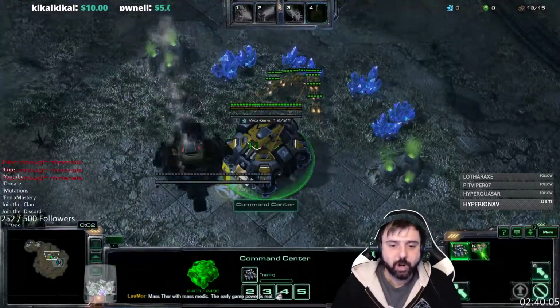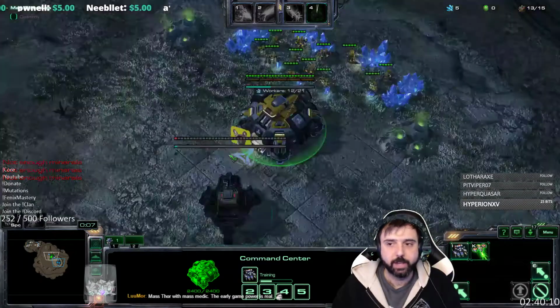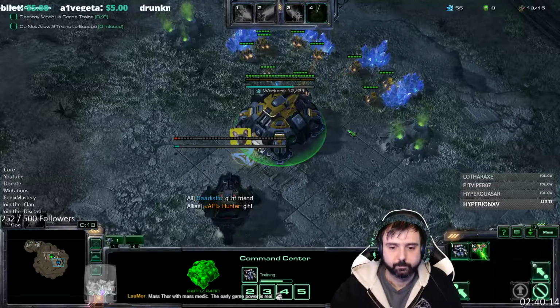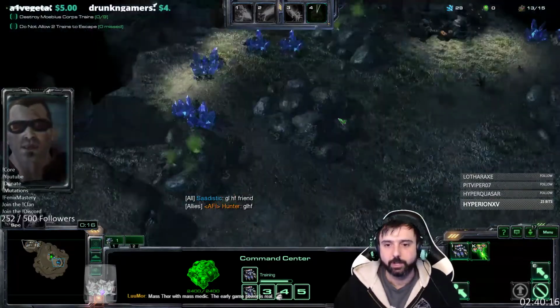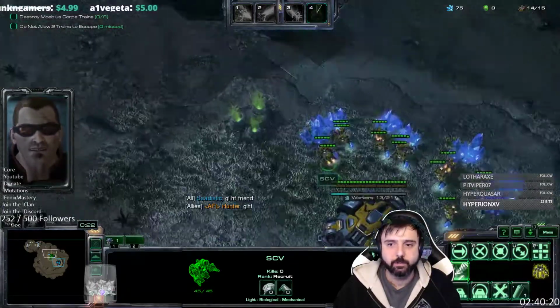So anyways, to start off the build, you have to make sure that you get a supply depot. You're not Artanis or any Nova or whatever. You have to get a supply depot. And I'm going to send 2 SCVs to build it.